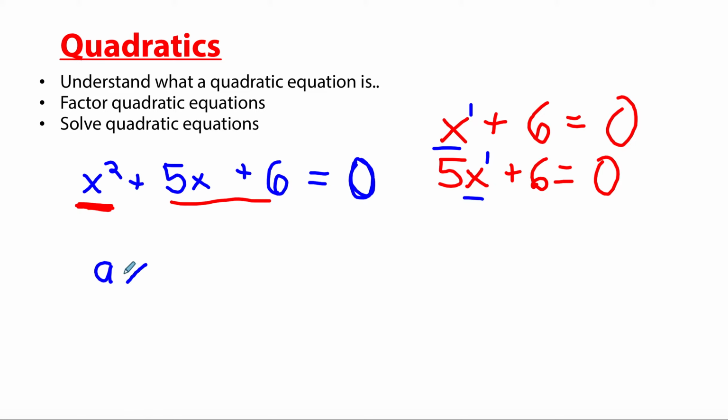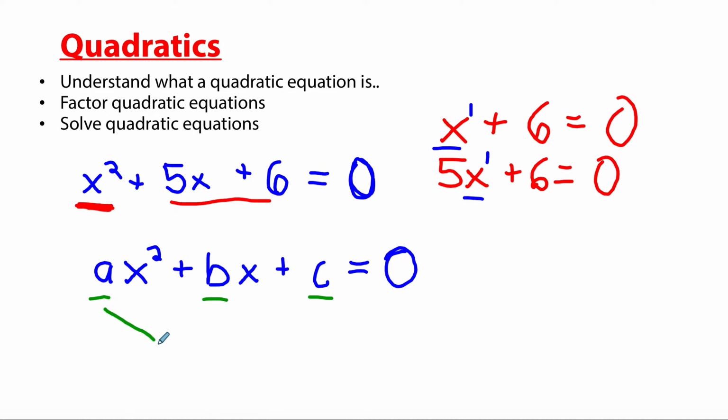The general form for a quadratic equation is this, and I want you to write this down: ax squared plus bx plus c equals 0. Let's talk about what these are. Well, the x's are our variables. A, b, and c are coefficients, and coefficients are just fancy words for numbers that we use to multiply things. So a, b, and c, you can just think of them as numbers. They are normally going to be replaced by some numbers.